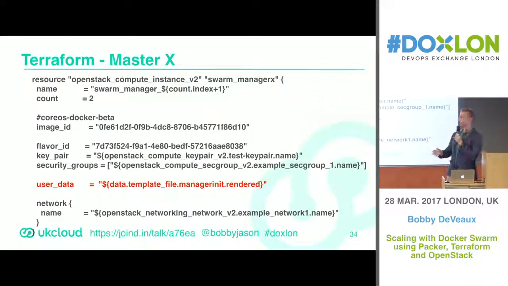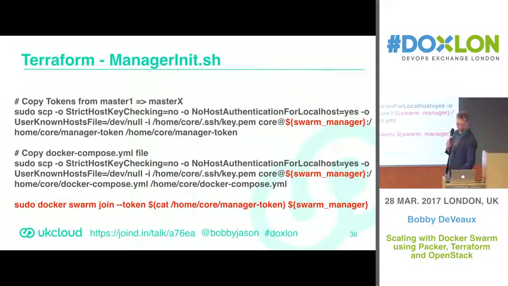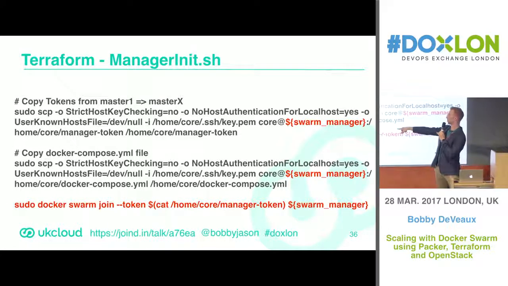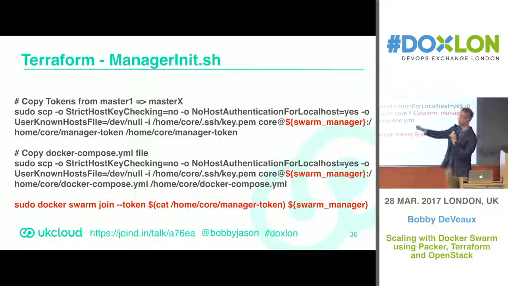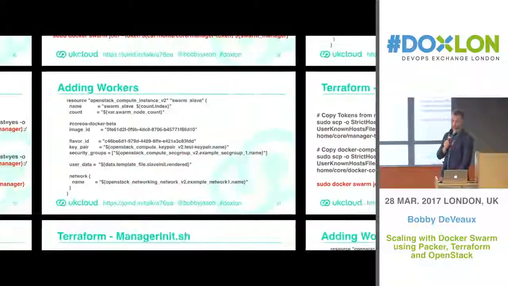And then on any other swarm managers, so secondary masters, if you like, this can be any number of them. You might have an extra 2, but I tend to just have 1 master and then 2 extra masters. All it does is SSH to the first master, copy the join token from there, and then it literally just does Docker Swarm join and then token, and it passes in the token that it just copied from that first master. So then straight away you've got 3 Docker Swarm managers running in a nice little cluster.